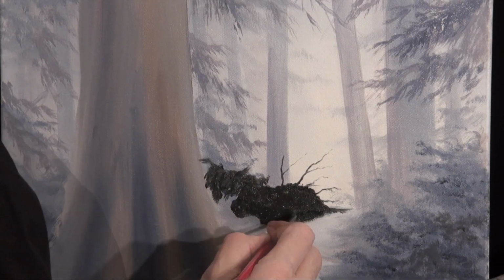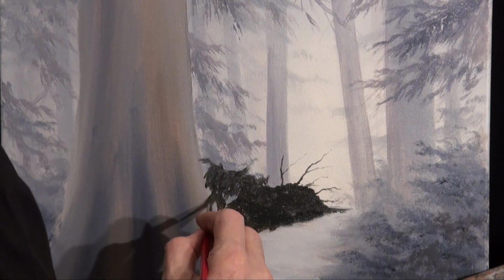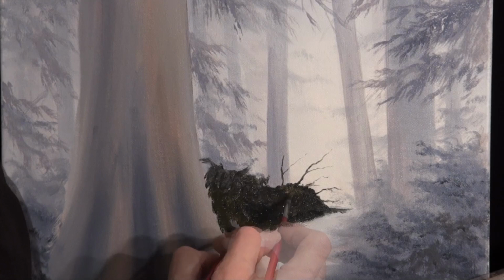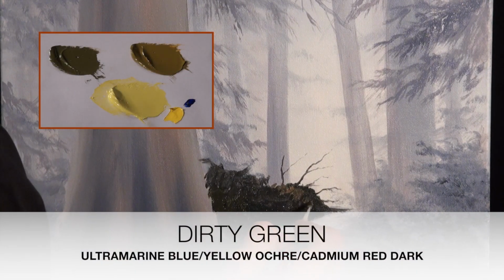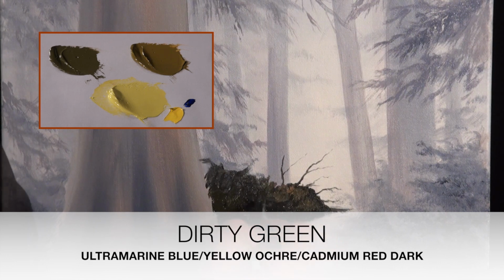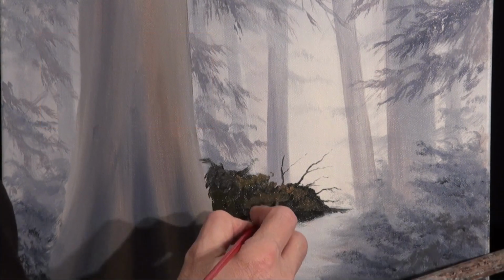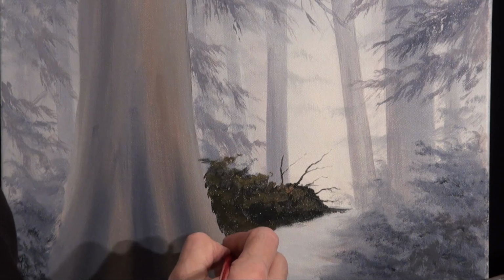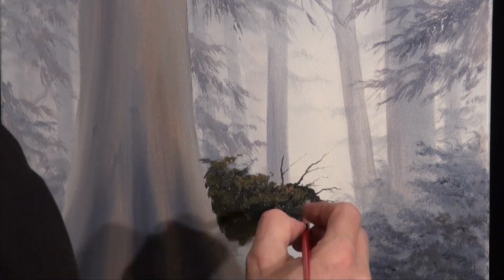Then I slowly will bring in the foliage with some dirty green. Remember, we don't want a fresh meadow green, but a so-called brownish rotten green. My students call this also baby poo. Okay, well, I call it dirty green. Already you will notice the strong effect of the cool background and the warm tones of the foreground.